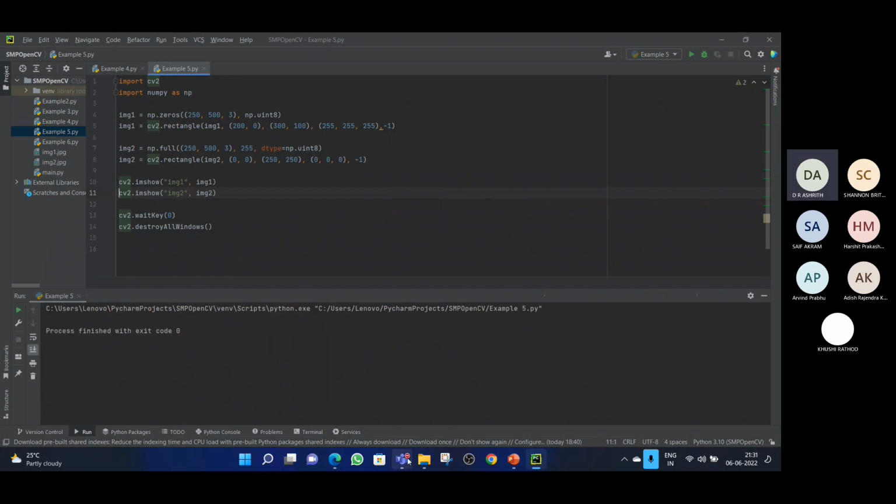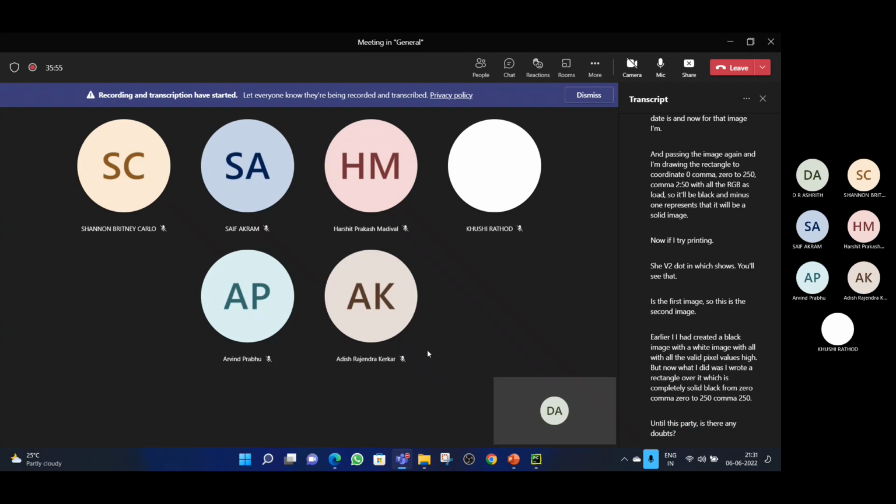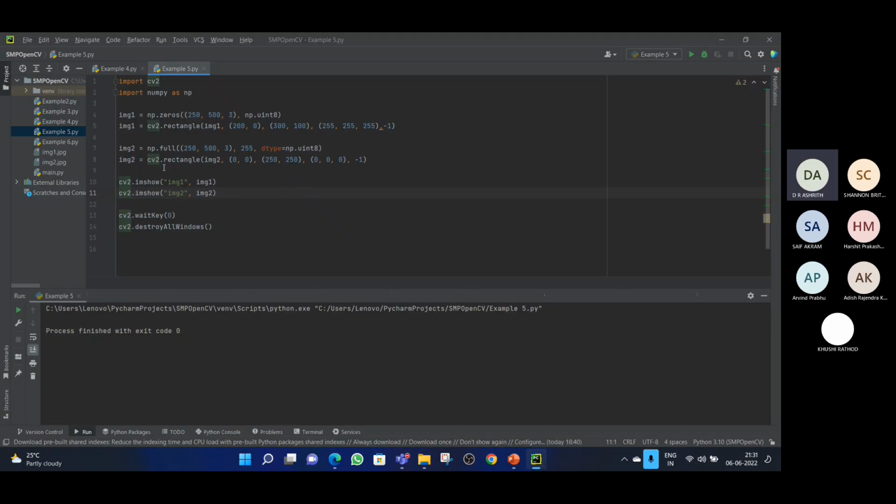So until this part, are there any doubts? If there are no doubts, I'll go to the next part.